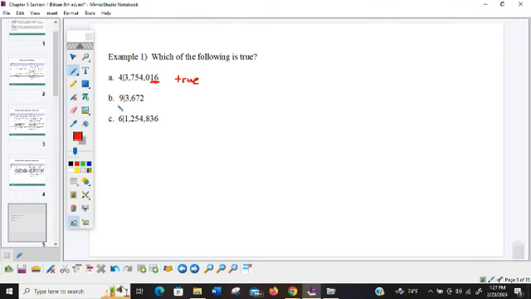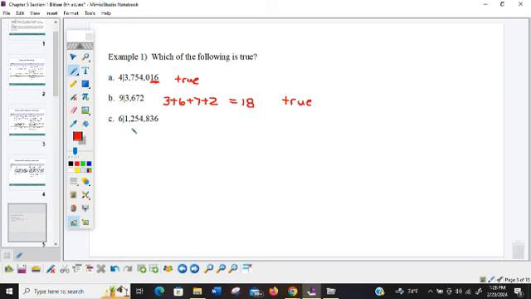Let's look at the next one. 9 divides into 3,672. Okay, so the rule for 9 is add them up. If 9 goes into it, then you know it's divisible by 9. 3 plus 6 is 9. 9 plus 7 is 16. 16 plus 2 is 18. 9 goes into 18, so this one would be true. So we did, let's write it out, 3 plus 6 plus 7 plus 2, and we got 18. Since 9 goes into 18, that one was true.